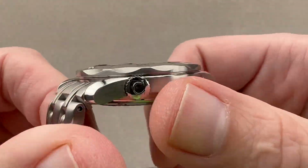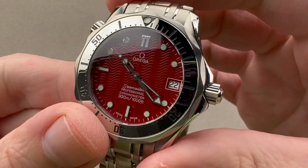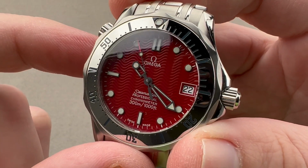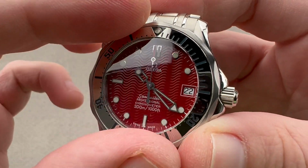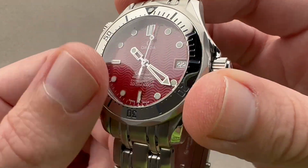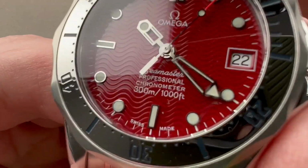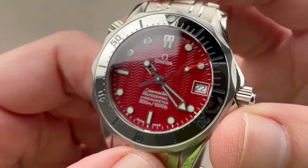We have the helium escape valve, screw it out, and then when you are surfacing from your saturation dive, and internal pressure exceeds external pressure by 2 to 3 bar, provided the valve is open, it will release helium from inside the watch without blowing out the seals or the sapphire. 300 meter rated dive depth. Yep, I know, 1,000 feet, not 300 meters. Lazy conversion, but everyone does it.